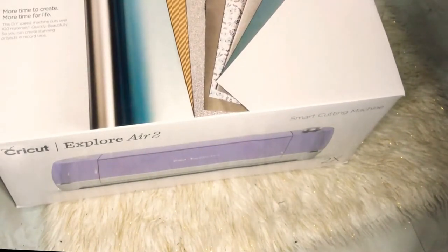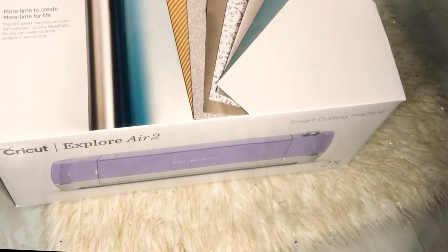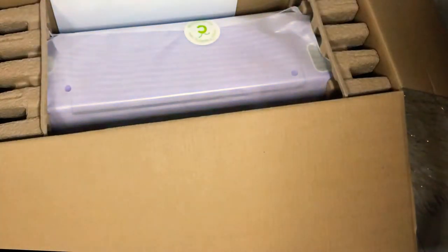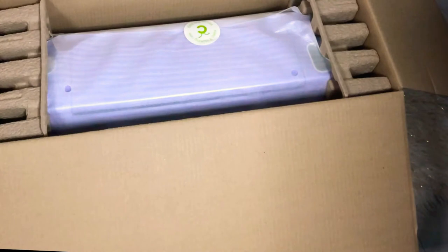Okay, there's a little tape on her. I was like, well, what's the issue? I'm sorry, y'all. She knew, y'all. It's her first day. Alrighty. So, y'all, I'm like a pro because I watched like a million videos on this. I already know. Not really. I've watched like two. But this is the little mat that it comes with.